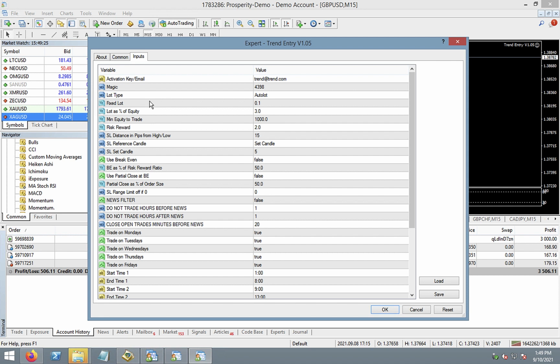It gives you a false sense that it's a great bot just because it wins a lot. But of course it's going to win a lot if, instead of just taking the loss, it keeps trying to win. And there's going to be that one day where it keeps trying to win and blows your account. I have those EAs too, and they're great if you use them correctly and accept those risks. But I wanted an EA that uses a stop loss and has more of a trader's mentality. So I came up with this EA.